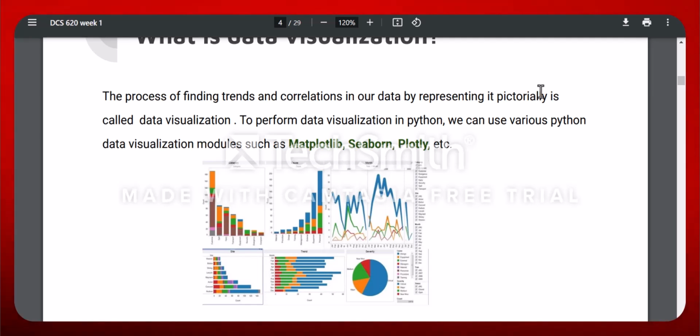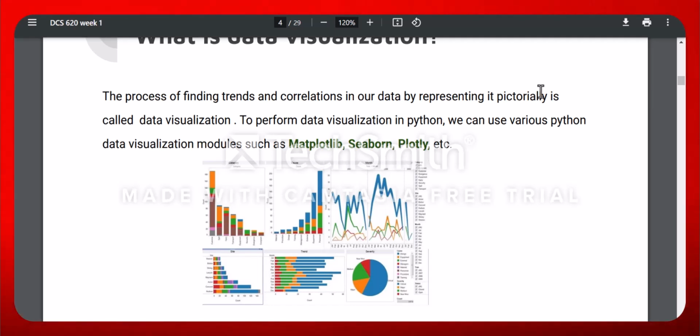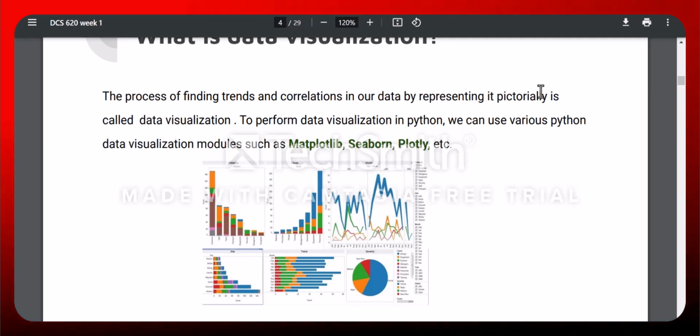As you can see in the picture, draw the slide, we do have a pie chart, we do have a histogram, we do have a bar chart, and we also have something called the line chart. Okay, now I'm gonna go through each graph. Okay, how you're gonna do it?